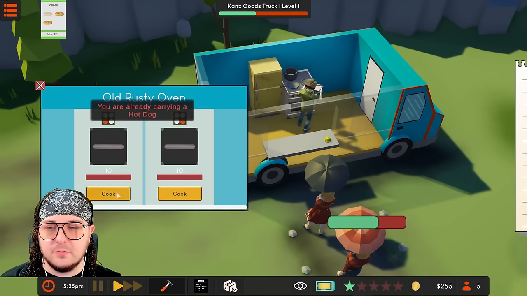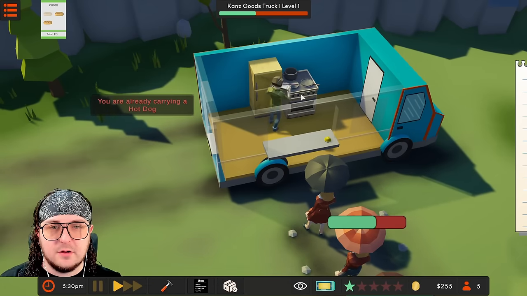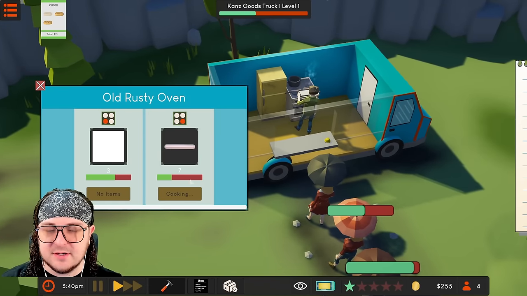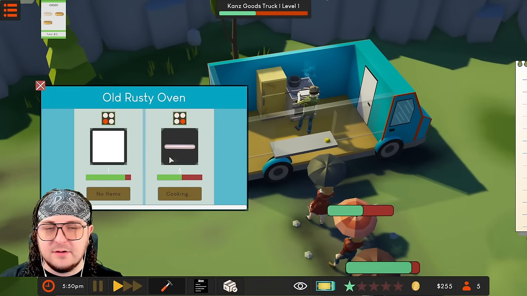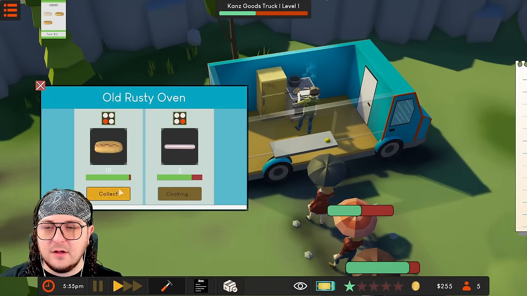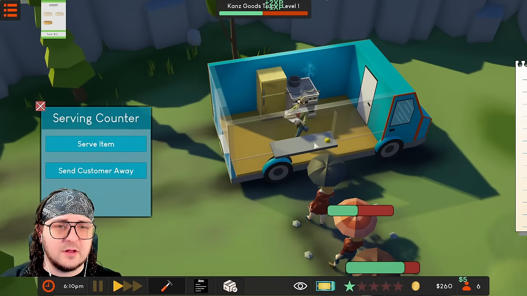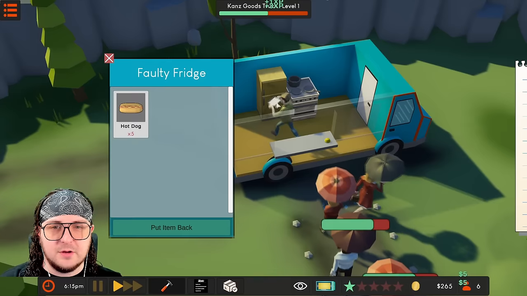There we go. Cook that. There we are. Cook this. Hang on. I'll be with you in a second, ma'am. I know that means I'm getting impatient. Right? I know. All right. Very well. Hot dog. Yeah, there we are. Have that. I can send the customer away, too, in case I get upset with them. But no need. There we go.